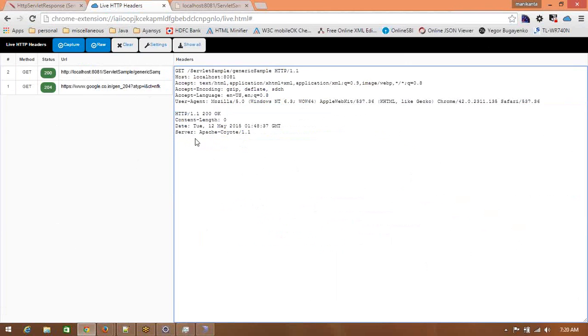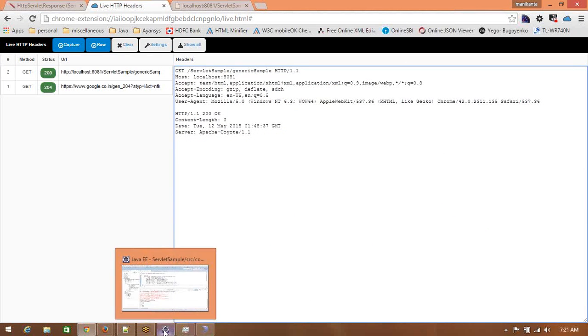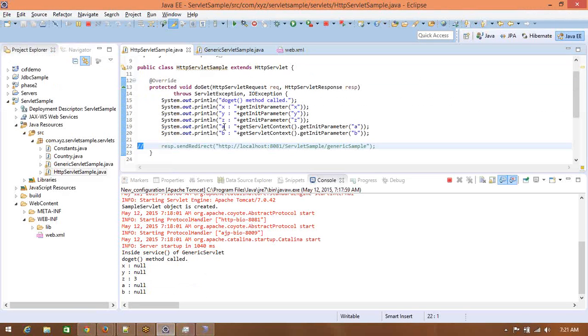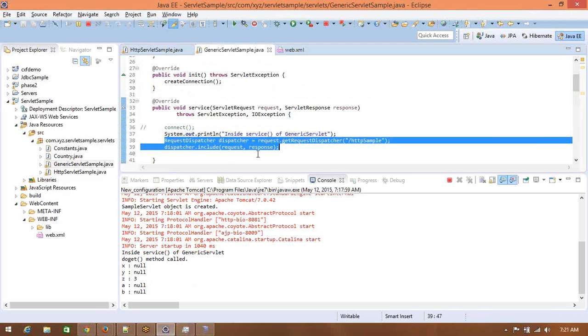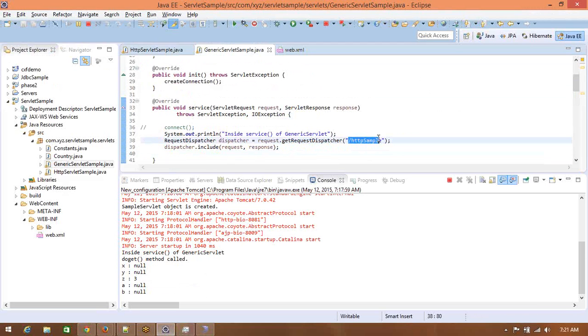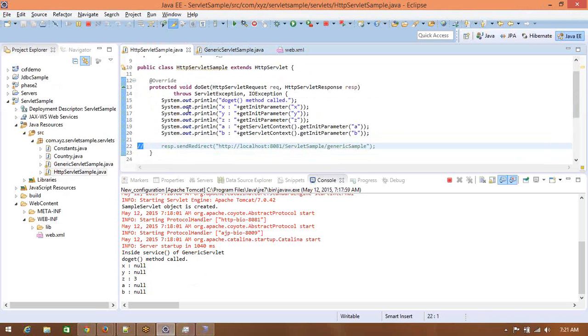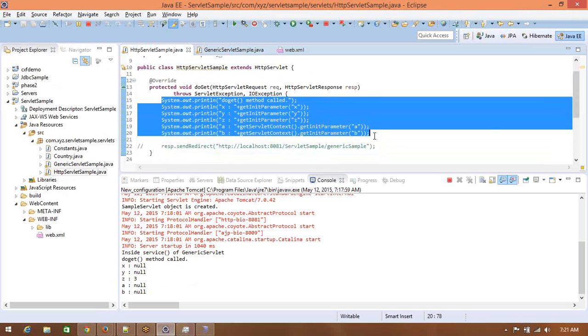If the location exists, it fires that location. That is the case with sendRedirect in servlet technology. Whereas with request dispatcher communication, it will directly forward the request to the requested resource. The requested resource is the HTTP servlet, so it will be executed directly.